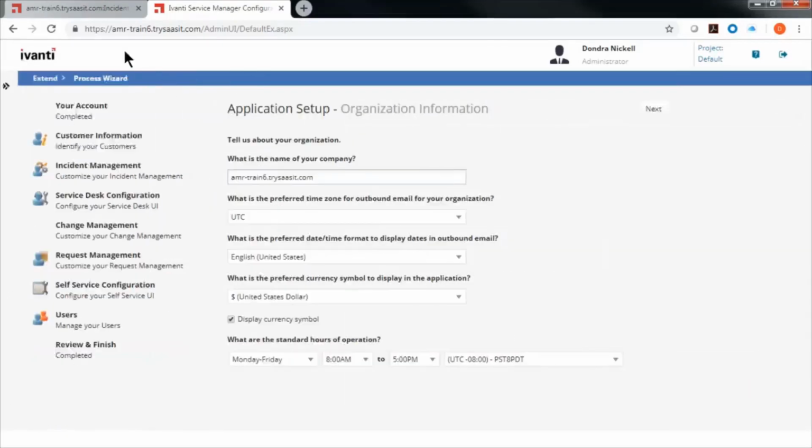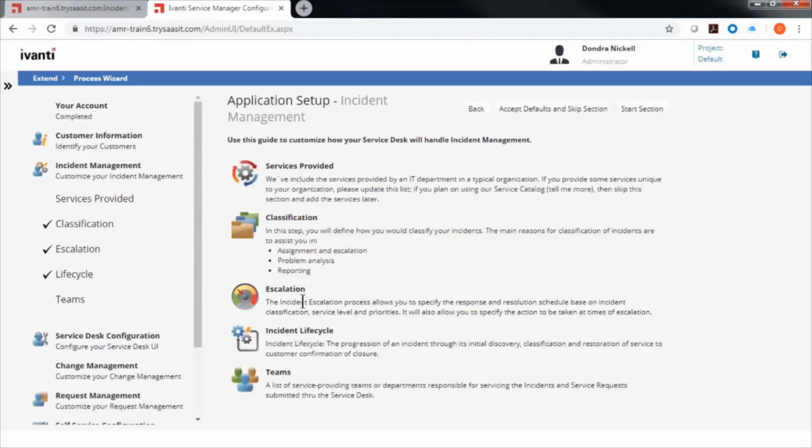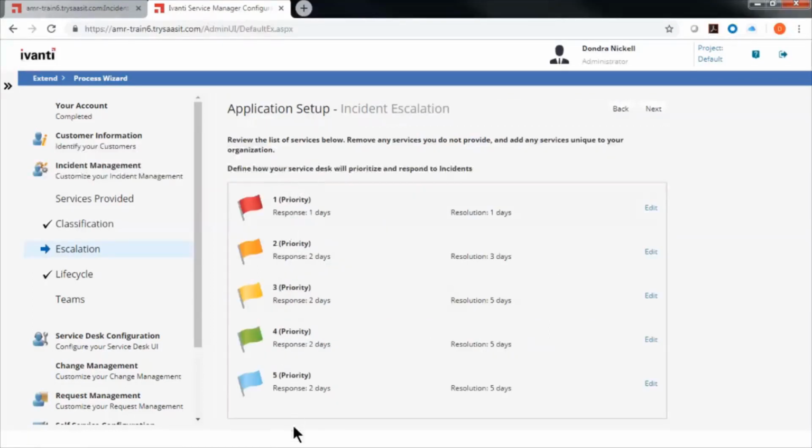Okay, so the Process Wizard, these things will be filled out as you're getting your system installed and configured and all that. But if I come over here to Incident Management, you're going to see Escalation here. So if I click on Escalation, these are the different priority numbers that we have.